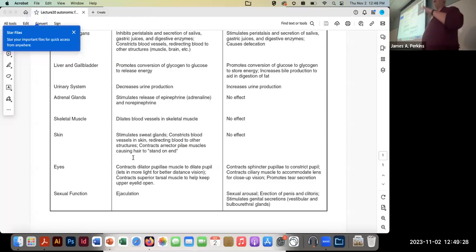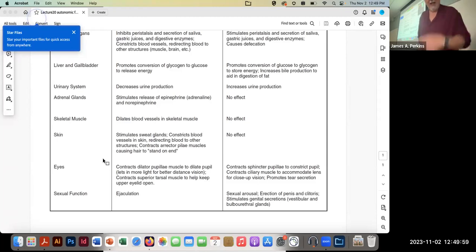Which I think has kind of a thermoregulation thing. It's related to the loss of sweat to help get rid of excess heat, but it also is involved, not so much in humans, but in a lot of other mammals, in a kind of threat response. You ever seen a cat with its hair stand up on end when it's threatened? That's part of that sympathetic response, the contraction of those erector pili muscles. There are a few dogs that do that and a few other mammals that get their hair to kind of bristle and stand up on end.